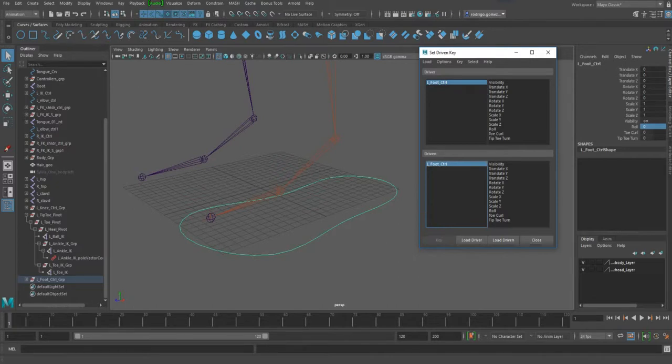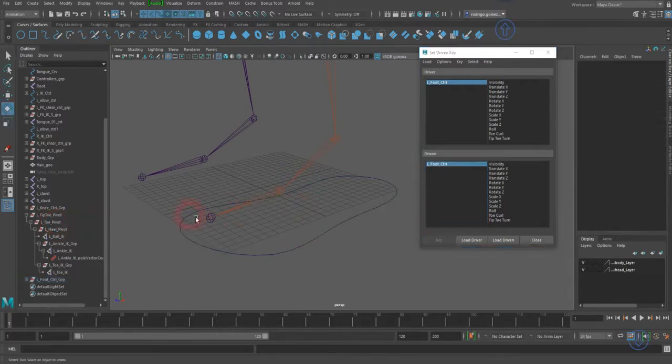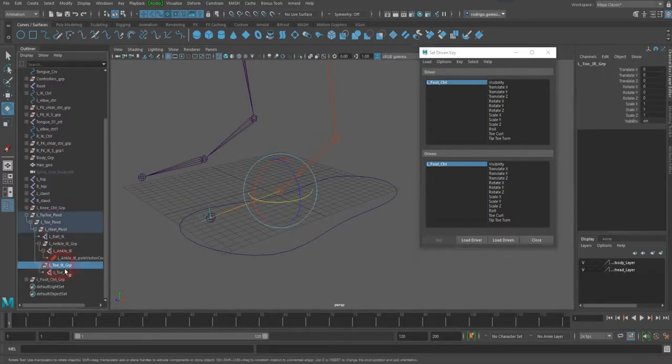In this case, the driven is going to be the toe group, right? Or which is the toe pivot. I'm sorry, it's not the toe pivot. What we've got to get is the toe IK group, which is the one that controls the front of a foot.